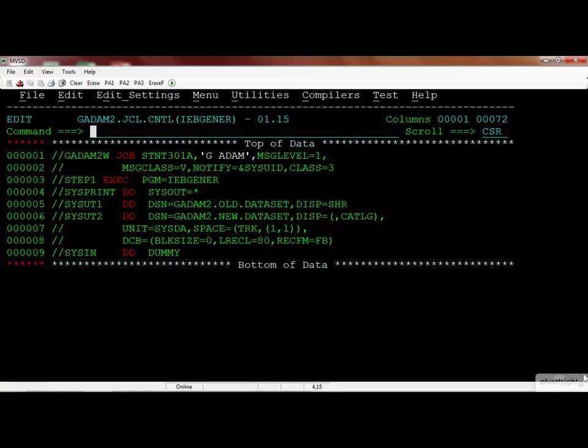So you can see we have a job statement, we have the execute statement, we have the DD statements. Now to just point this out very quickly, you'll notice that we reference our input data set here, and then we are creating and referencing the new data set that we want to use here. So in this case now, this work will be run as a background job. So I would submit this.